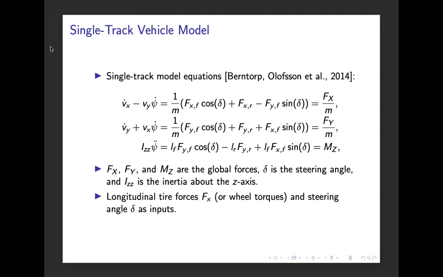We also need to introduce the inertias that describe how we can control the yaw, or how the yaw is evolving. In such a model, we can use the longitudinal tire forces directly as input, together with the steering angle delta. But we can also extend such a model with wheel dynamics, where we include the wheel torque as input, which then generates the longitudinal tire force.